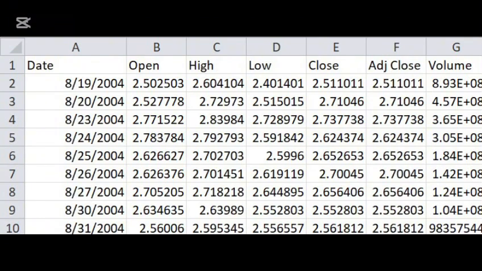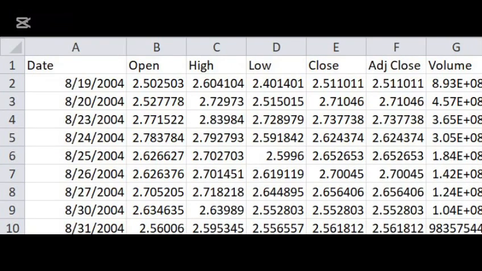The third column is the high column. The high column represents the maximum price the stock reached during the trading session. It gives insight into a stock's highest valuation of the day. The fourth column is the low column. The low column represents the lowest price the stock traded at during the session. It is important for understanding the stock volatility and daily price range.